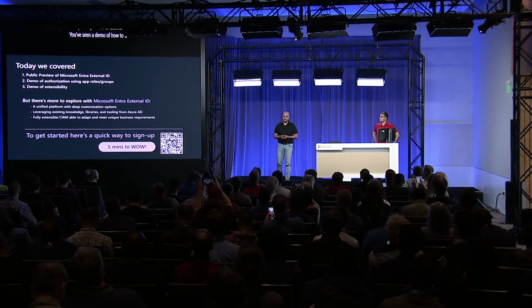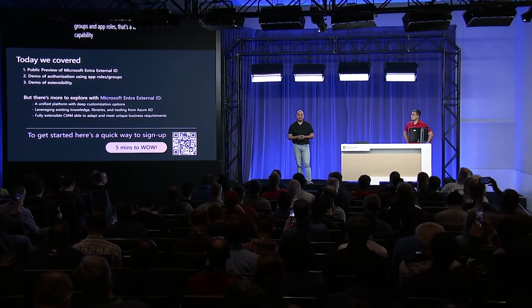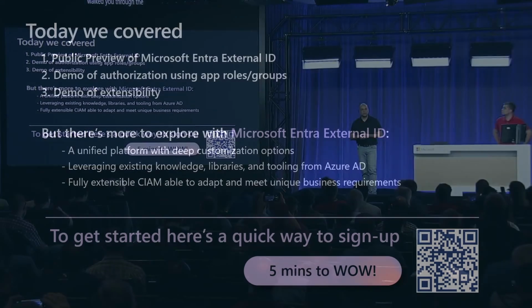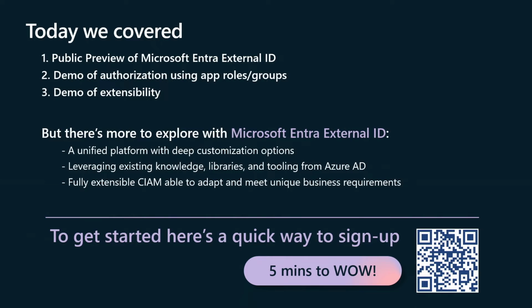So just to recap what we've done today, we've introduced you to a new public preview of Entra External ID. You've seen a demo of how to use groups and app roles. That's a new capability that's been lit up with this public preview. And then Stephen walked you through the custom extensions and the possibilities there. And in terms of moving forward in our vision, we explained some of the scenarios using SharePoint Online or keeping you in context in Visual Studio or GitHub, Azure App Services, and so on, so you don't need to go back and forth to meet your identity needs.